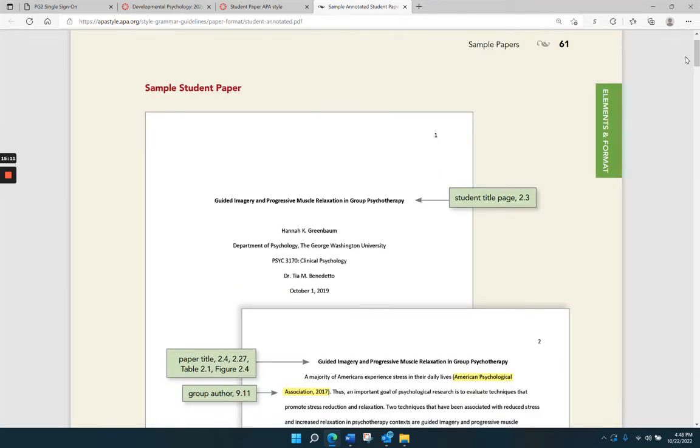So you've read what are called empirical articles. Empirical articles are about a study conducted, and those have sections such as the abstract, introduction, method, results, discussion. You don't have those sections. You didn't do a study. It's a student paper, so you aren't going to have things like an abstract.